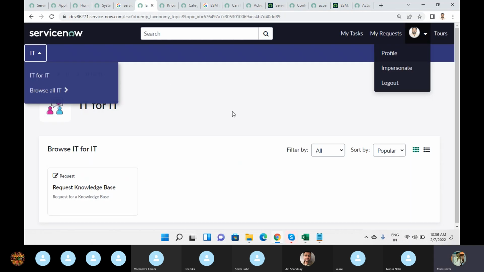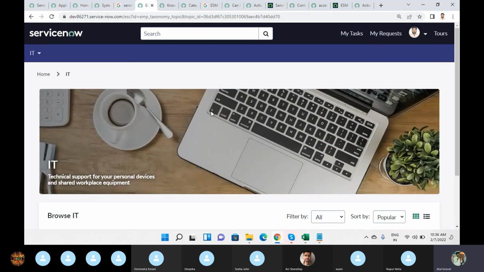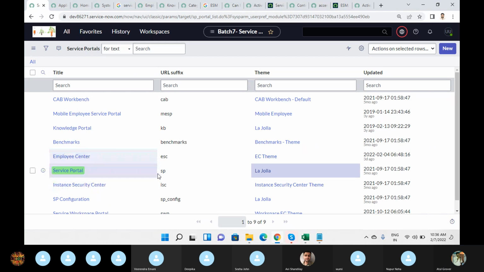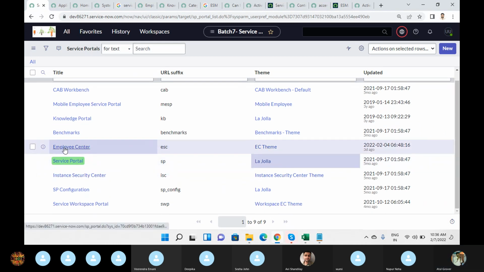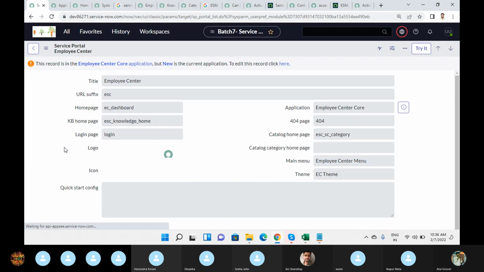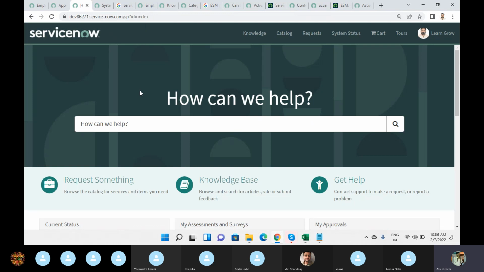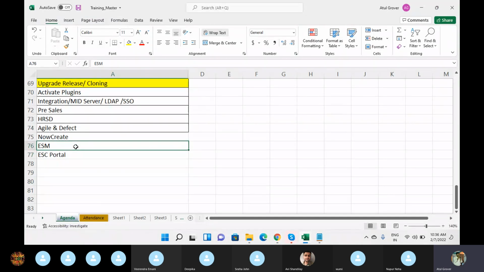So something similar we should be getting here, but I'm not sure why I'm not getting any options here. Like if I say browse for all IT, let's see. Okay, I have IT here. I just have request management here, not other than that. The reason can be, let me show you. This is the ECS portal, right? And open this. This is an application. Okay, let's do one thing, guys. I'm sure I'm confusing a lot of people now. Let's come back to our standard topic. I'll check what the link for this one is, and then we'll discuss. But this one is not ESM, it seems something different. That is enterprise service management.